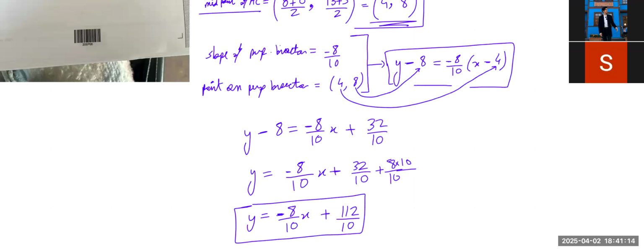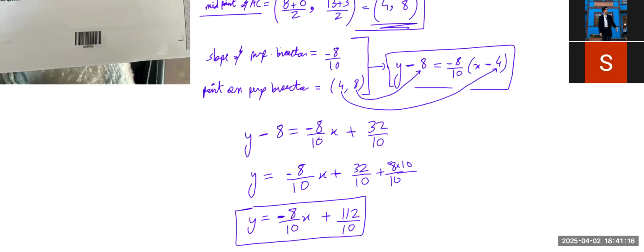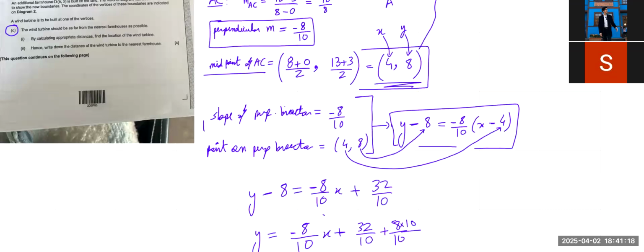Point being, the moment you know the slope of a line and a point on the line, you can convert it to the equation of the line directly using this formula: y minus y intersection equals the slope times x minus x intersection. So y intersection and x intersection are just me putting placeholders for the intersection point that you know, like 4, 8 in this case, basically.